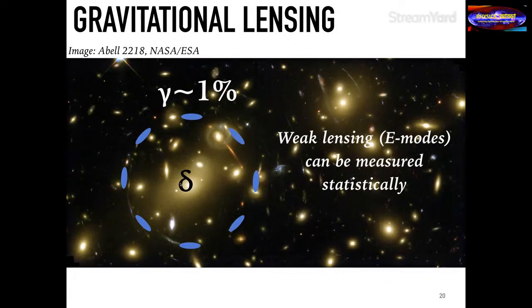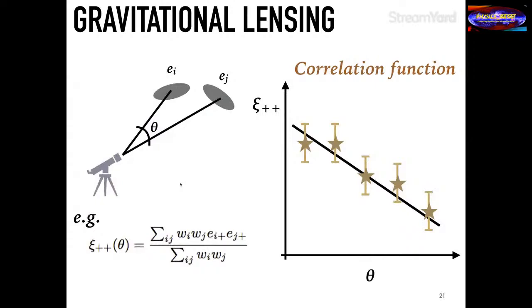So their orientation is related to one another. So that's what we're looking for. Effectively, what we do is we take these catalogs of galaxy shapes and then we make a plot of this quantity called the correlation function, where we sum over all the galaxies in our catalog and multiply two ellipticities together. So I multiply this one by this one and sum over all the pairs of galaxies that I see in my catalog, and then I make a plot of this quantity.